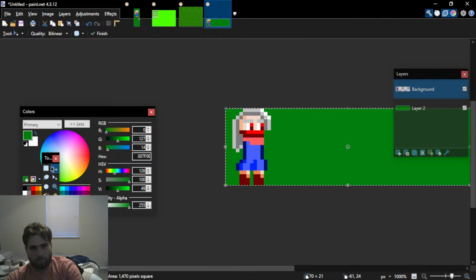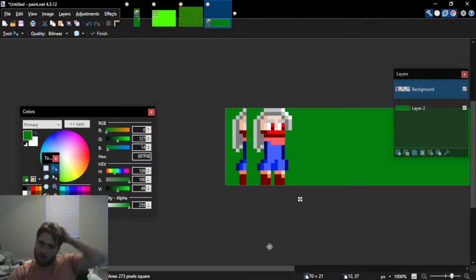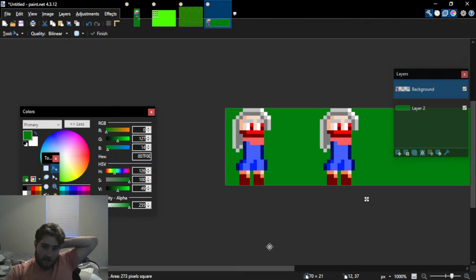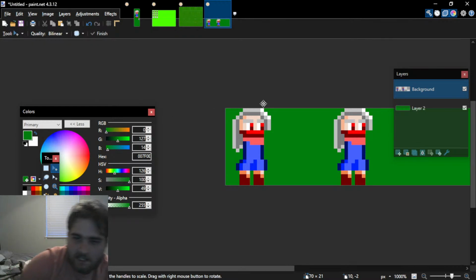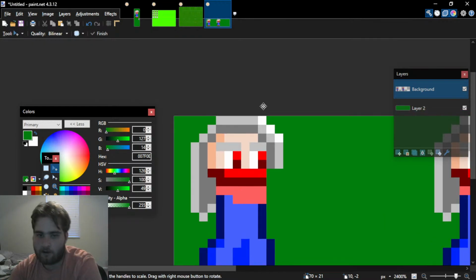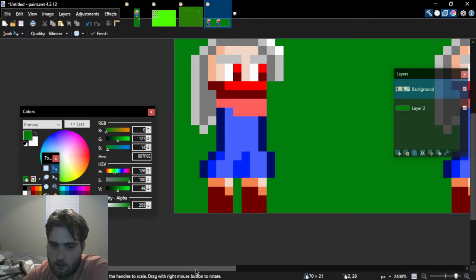So we Control C, Control V. And now we have an exact duplicate right here. And I'm going to make the first step of the walking animation, which is going to be, as I said, a fairly simple walk cycle.